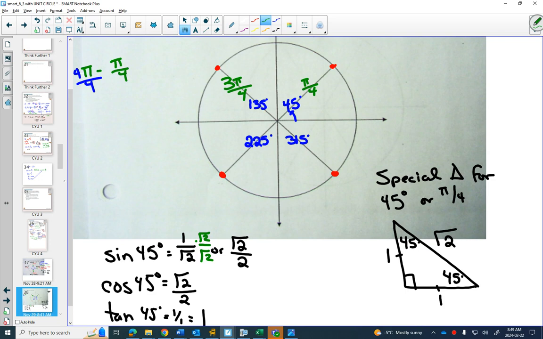You're going to have to get really good at adding fractions. Adding fractions with pi. Can you figure out what the next one's going to be? We would have to go halfway around, which is pi, plus pi over 4. So this is just going to change to a plus sign. Does it make sense that it will become 5 pi over 4?